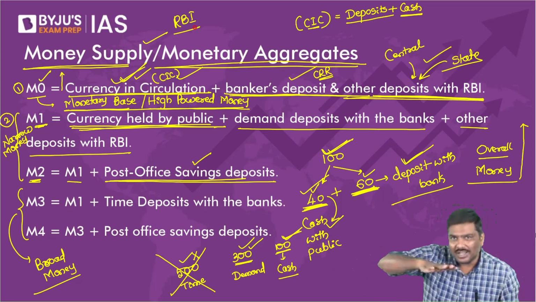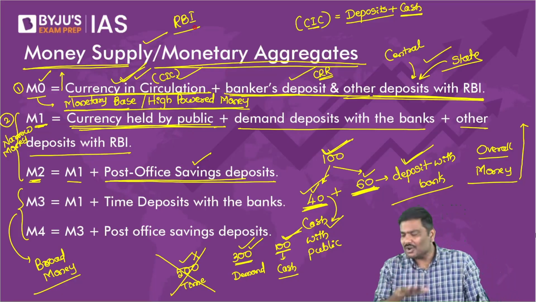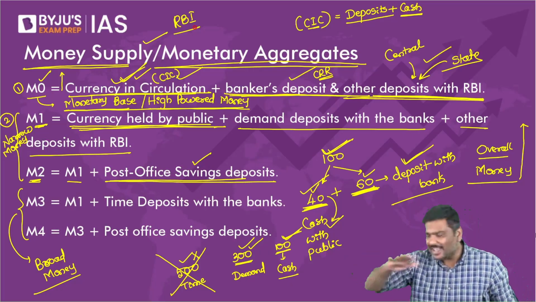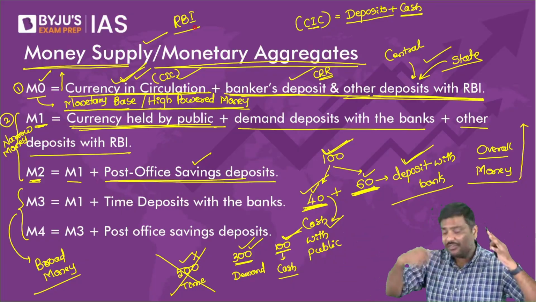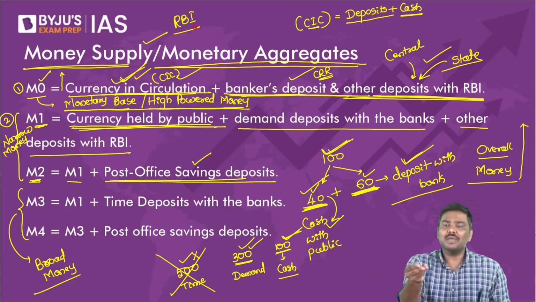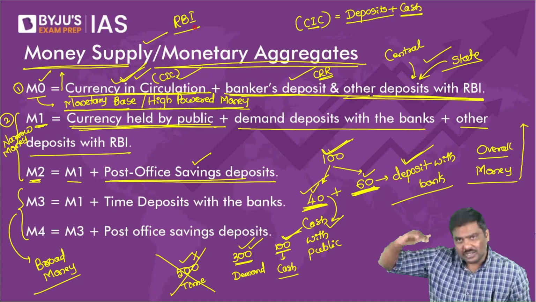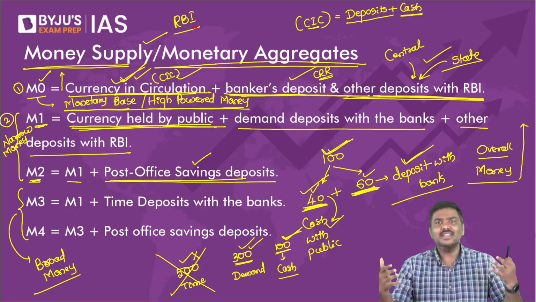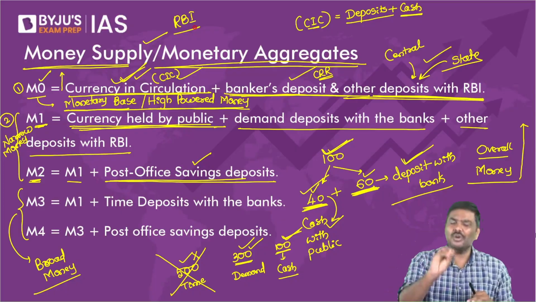Don't you think you should have a measure to find out how much total credit is getting created in the economy? Let me know. Does it make sense to you or not? How much is the total money circulated in the economy? Because of fractional reserve system, how much is the total money circulation? If RBI will increase money supply by 100 rupees, overall money supply will increase by how much? If RBI will reduce the supply by 100 rupees, overall money supply will decrease by how much? For all these reasons, the RBI will calculate all these indicators.